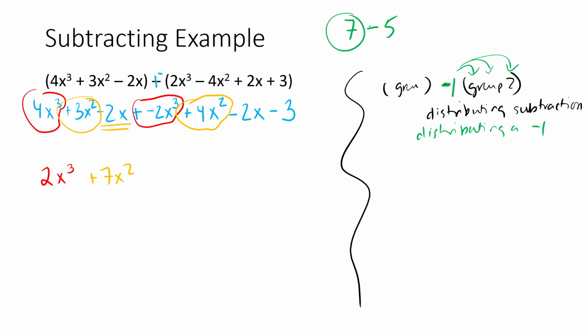We have negative 2x minus 2x. Now be careful with that. Negative 2x minus 2x. That's negative 2x plus negative 2x, which is negative 4x. That's where that adding the opposite might come in handy in terms of how you're picturing things. So that is minus 4x, and then we have this lonely minus 3 out there. Okay, so there we go. So there's our subtracting example.